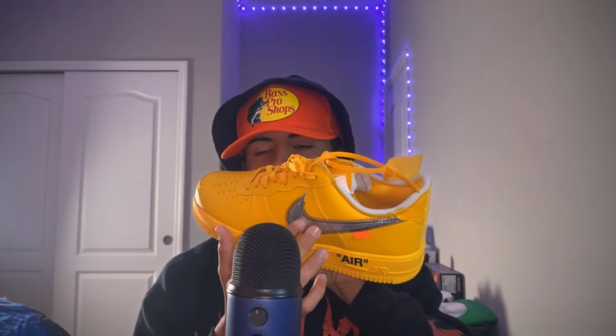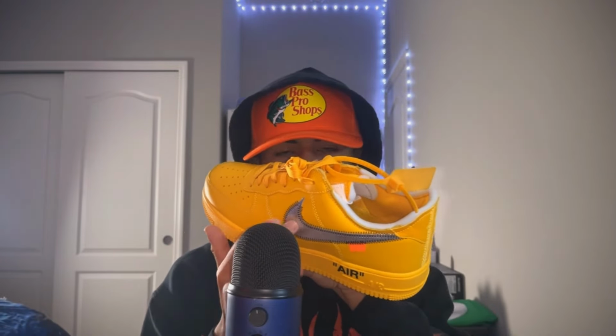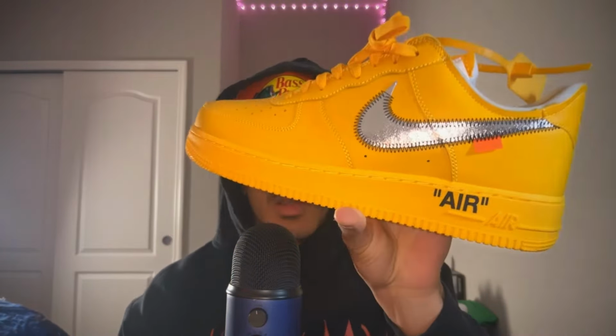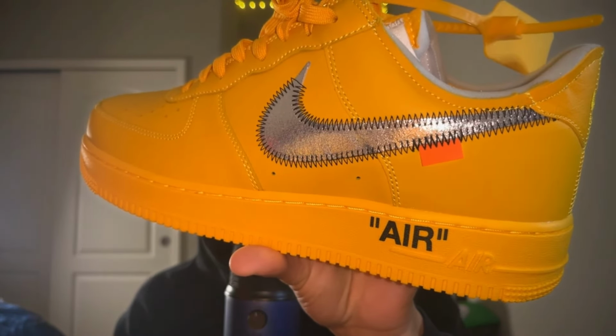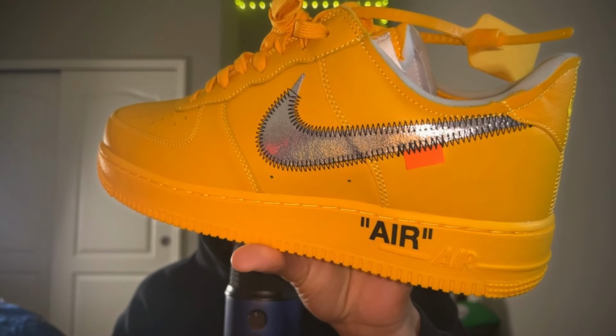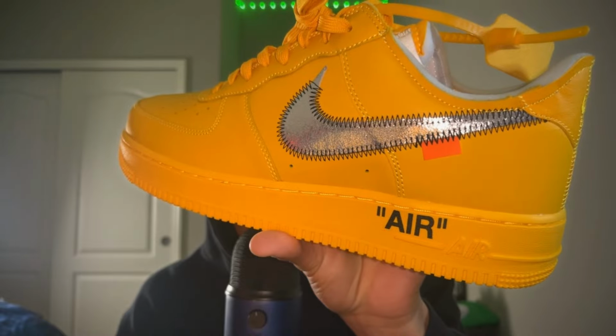Another difference would be this check. So Off-White did something very amazing with this check. And as you can tell, it has stitching around the check, so you know, RIP Virgil, but he always had those very nice touches to the shoe, and that stitching is what made it separate, made it different. Another difference would be the Off-White Air on top.